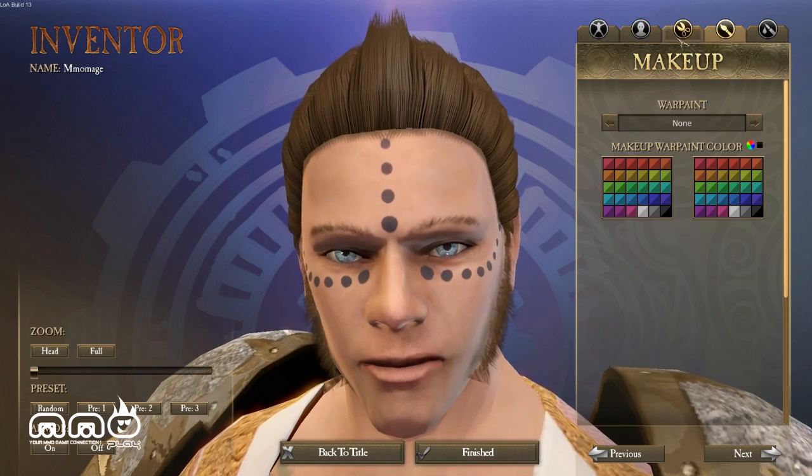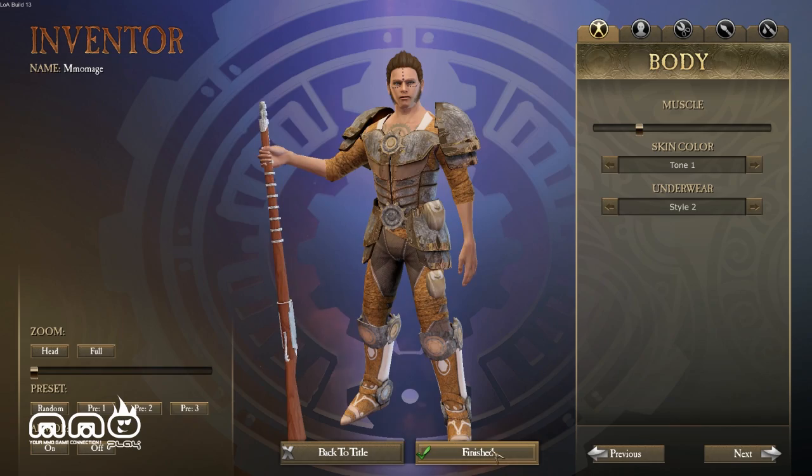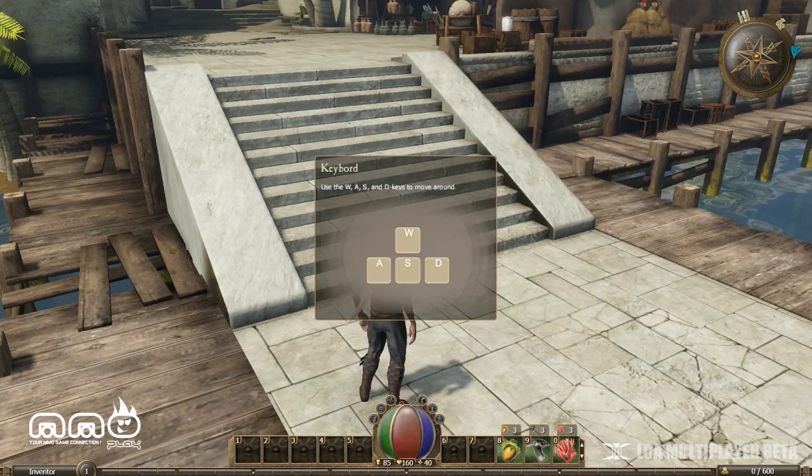These are some of the different options for customizing your character. I'm not going to go too much into detail on that. If you like it, go and check out the game when it's available for everyone else. Hopefully on Greenlight. So, it does have WASD movement.